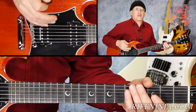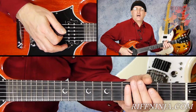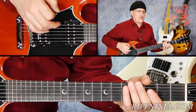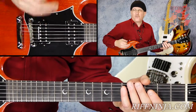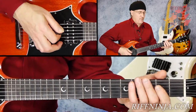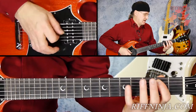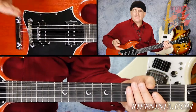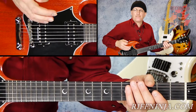So 12-bar, it's going to be 4 bars of E in this case. There's a little twist to this progression. But for the first 8 bars, it's pretty standard. 4 bars of E, which is the 1 chord. 2 bars of A, which is the 4 chord, back to 2 bars of E. That's 8 bars. The last 4 bars is where the trick comes in.